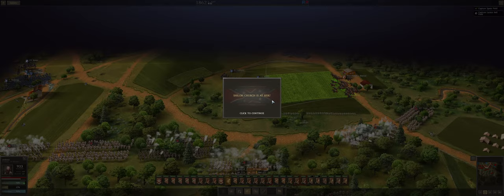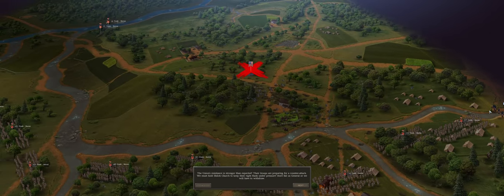Okay, Shiloh Church is at risk. It's not really. Oh god, hopefully that cav is not in the battle on this side, because that is a very weird position. The Union's resistance is stronger than expected. Their troops are preparing for a counterattack. We must hold Shiloh Church to keep their right flank under pressure. Don't fail us, General, or we will have to withdraw.